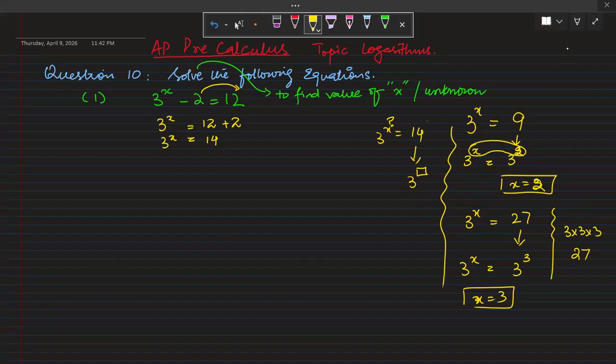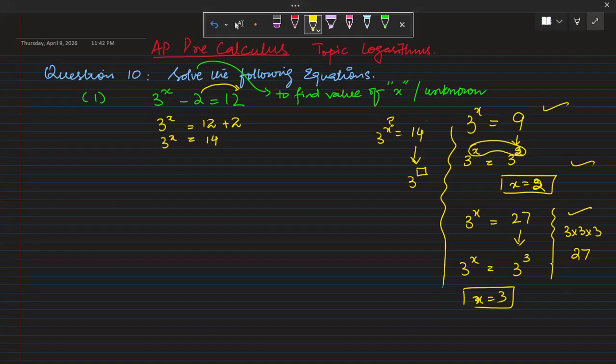So are we getting any value of x here by this method? The examples that I have given you here, are we getting any number for the value of x in this way? We are not getting, right? So what we can do is, can we apply that method that we learned?